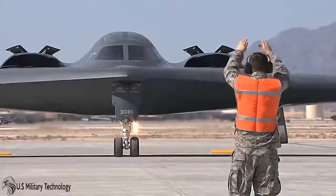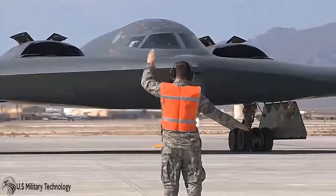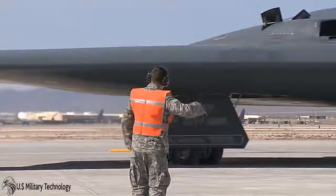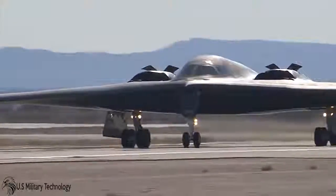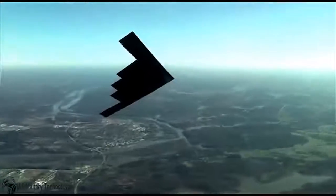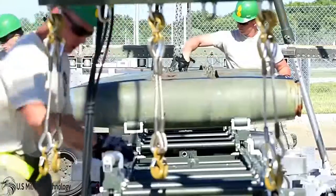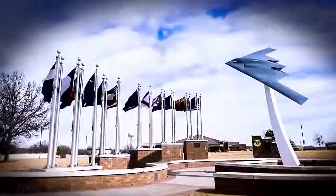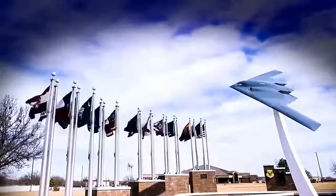Upgrades consist of improved antennas with advanced digital electronic support measures, or ESMs, along with software components designed to integrate new technologies with existing B-2 avionics, according to an operational test and evaluation report from the Office of the Secretary of Defense. The idea of the upgrade is, among other things, to inform B-2 crews about the location of enemy air defenses so that they can avoid or maneuver around high-risk areas where the aircraft is more likely to be detected or targeted. The DMSM is used to detect radar emissions from air defenses and provide B-2 air crews with faster mission planning information while in flight.